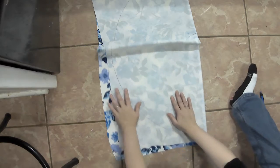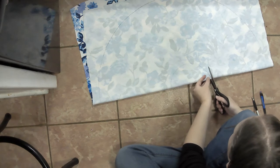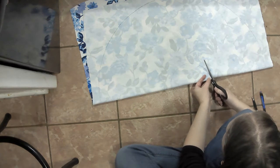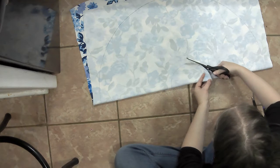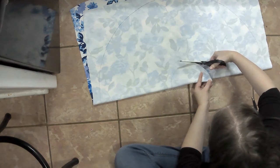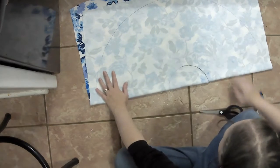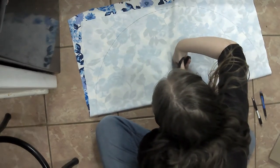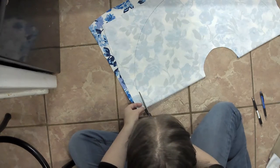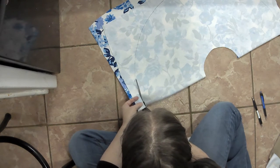So we're just going to take it up here and get our scissors. Now, if you're not going to hem, make the smoothest cuts that you can make. If you are going to hem, you still need to make smooth cuts, but it's okay if they're not perfect. If it's stretch fabric, try to make sure that you are not stretching it when you cut.